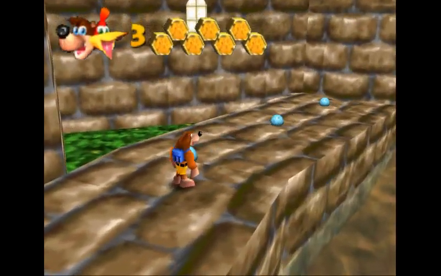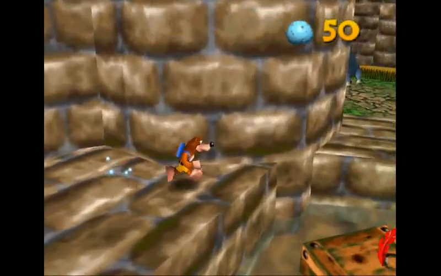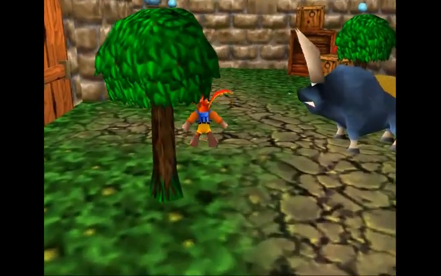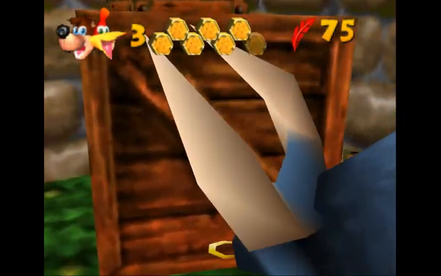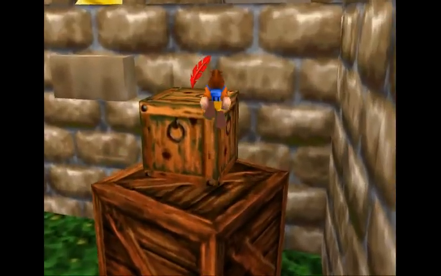Okay, let's see. On top of pole on castle. I'm reading the notes. Oh, we can only carry up to 50 eggs in the game? That seems strange, considering how in the original game, you could carry 100. Oh, he wasn't supposed to get me there. I got on top of the box so he wouldn't get me, not so he would get me anyway.